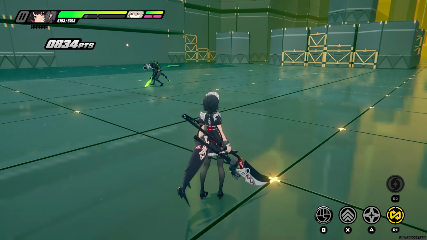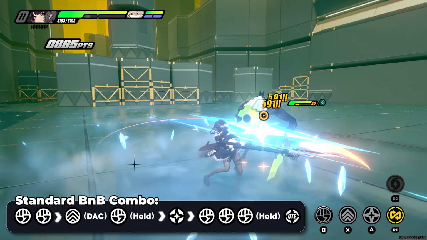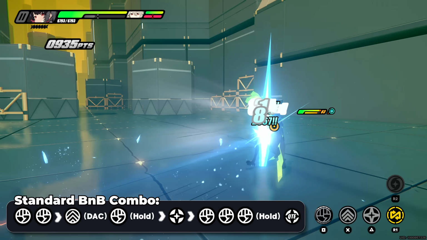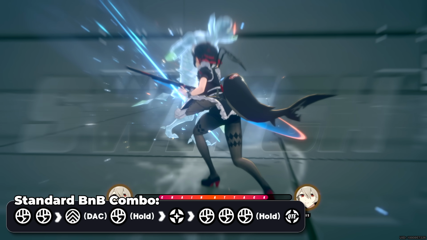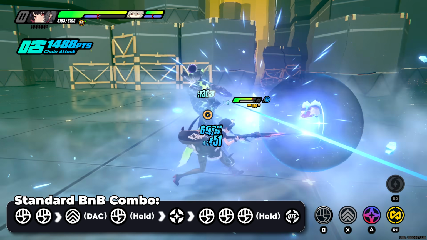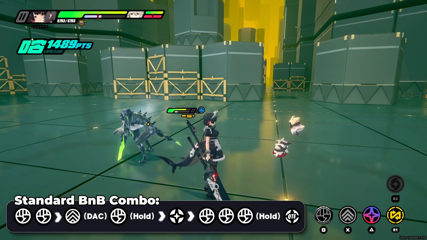A standard B&B that you can fool around with is something like this. And that combo results in a guaranteed daze on basic enemies, 3 flash freezes, 1 EX bar, and an immediate chain attack to start cycling your buffs from the support.